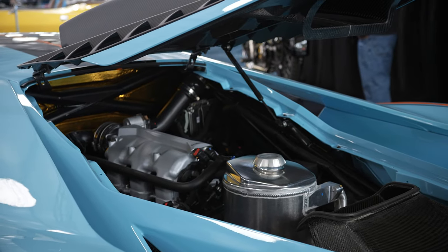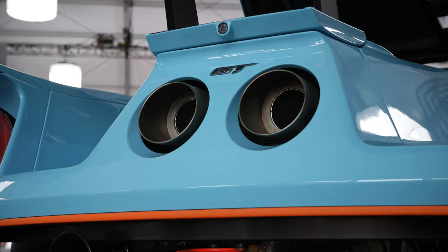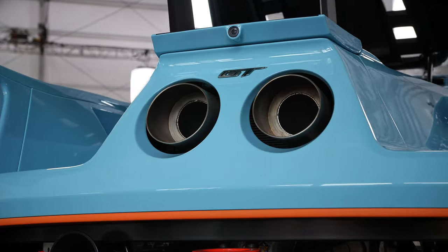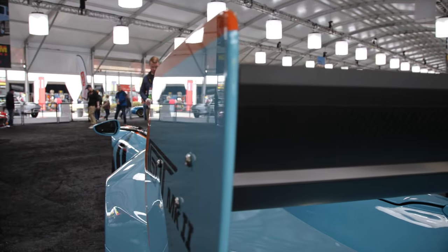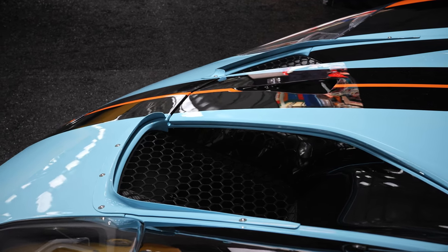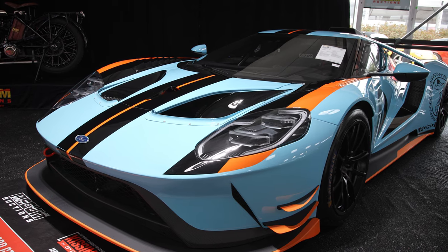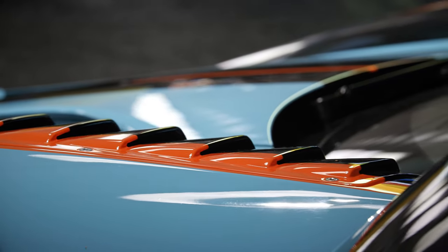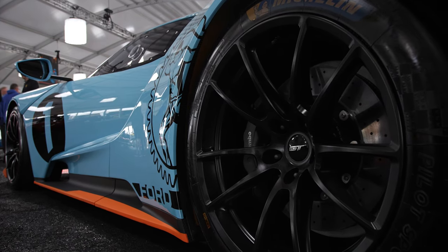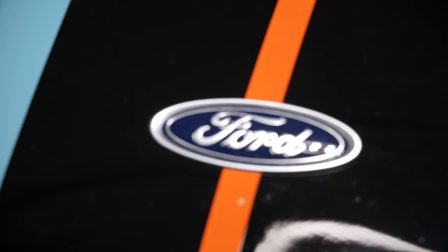Engine power has been increased from 650 to over 700 horsepower — all very useful. But it is in downforce production where this car really excelled. Through careful redesign of the aero surfaces, the team made a truly whopping 400% improvement in the car's ability to stick to the track. And with only 44 miles on the clock, the car is all but brand spanking new.